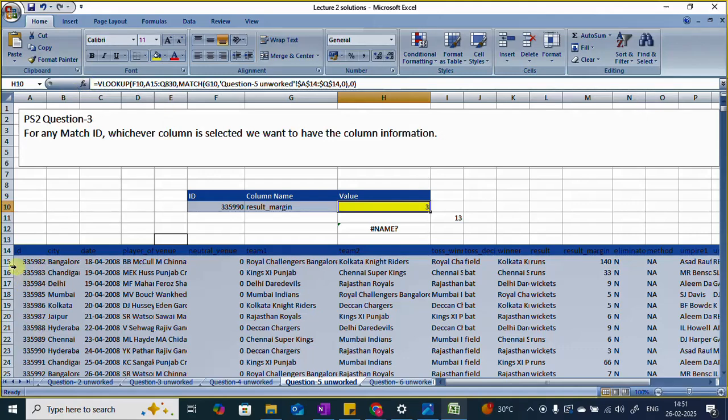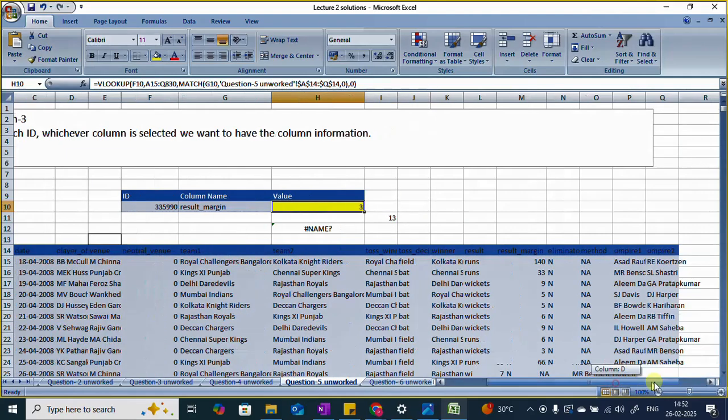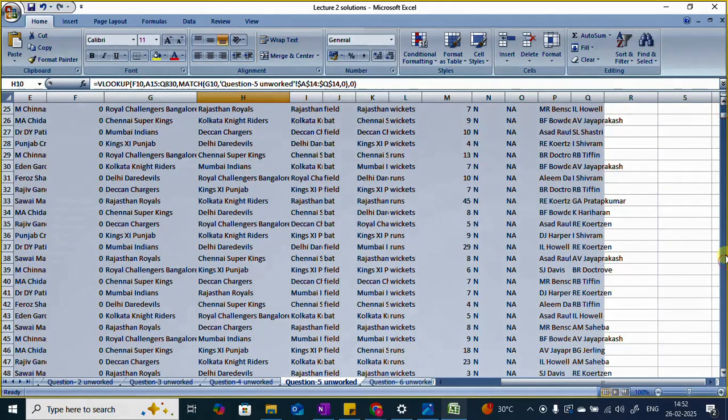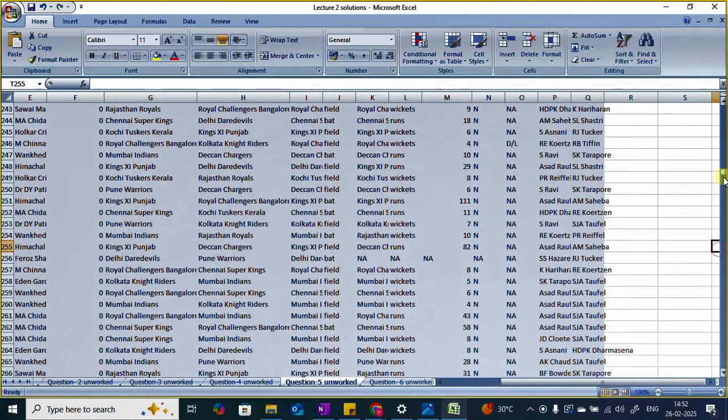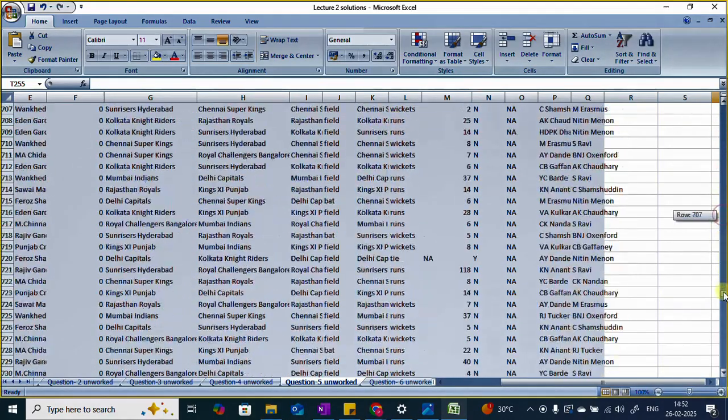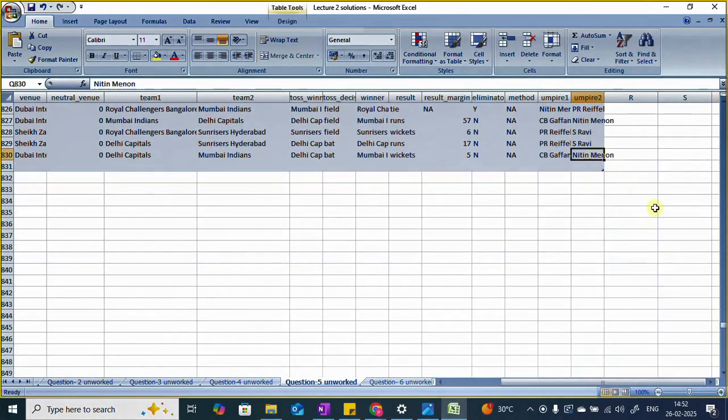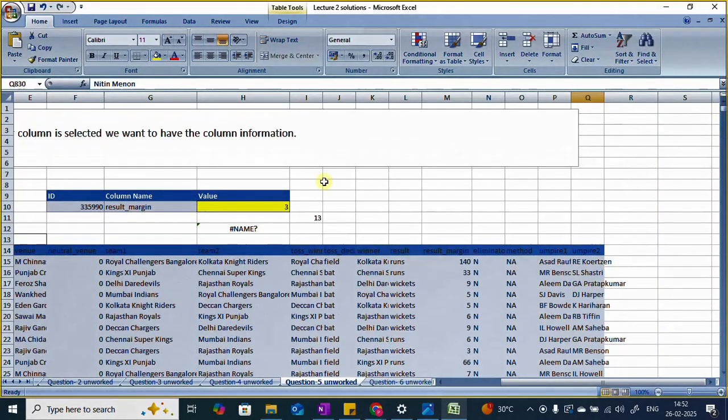Basically, what I am trying to tell you is we have to capture the entire data. So data is actually starting from A14, but it's better if you capture the header also, like column name. So A14 is also fine. Now up to Q830. So Q830 means at the end of the data here. This is the Q830. Where is the end? Scroll down. Here, Nitin Menon, we have seen, right? Correct? Now you can see.